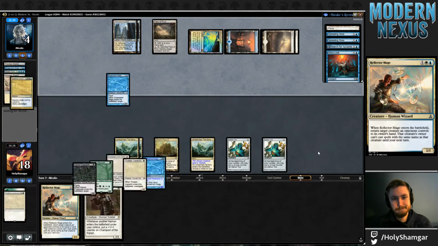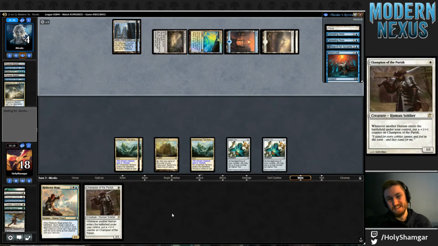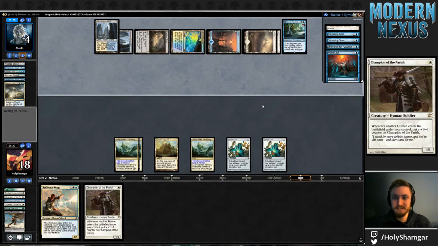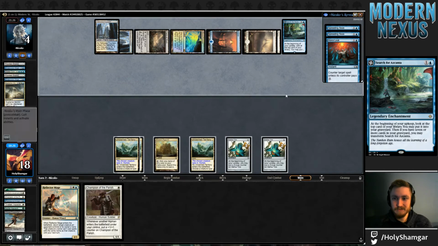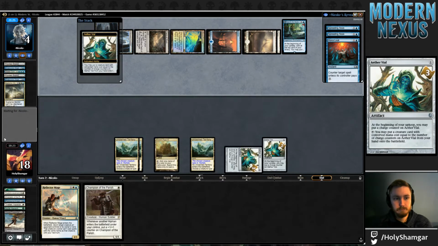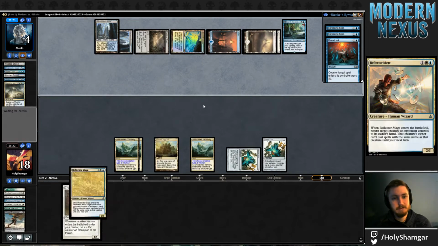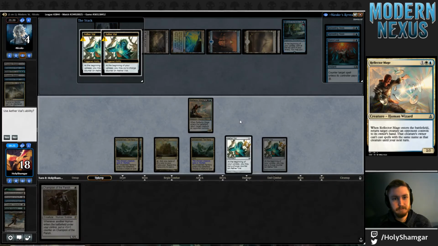Yeah. If only we had a 2 instead of this Champion of the Parish. It's the difference between closing this game and being in a pretty bad spot, honestly. Like, it's rough from here. They have one mystery card. Opponent could also have Path as a mystery card. I mean, definitely possible, but we'll see.